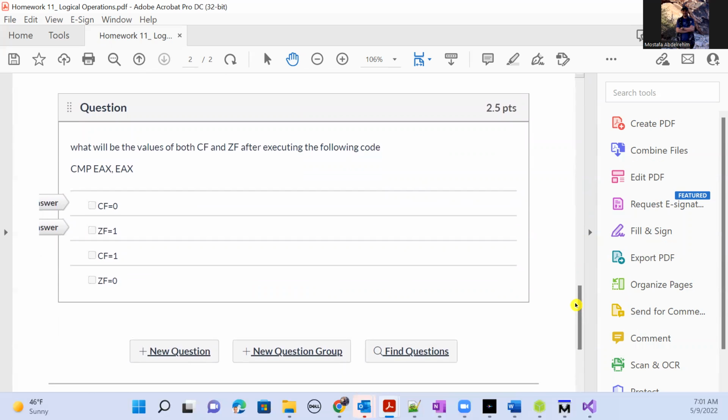Okay, the last question here, what will be the value of the flag register bits, the carry flag and the zero flag, after executing the following code: compare EAX and EAX. So we also studied the compare instruction in the logical operations. Maybe it's more of an arithmetic operation, although it doesn't change its operands.